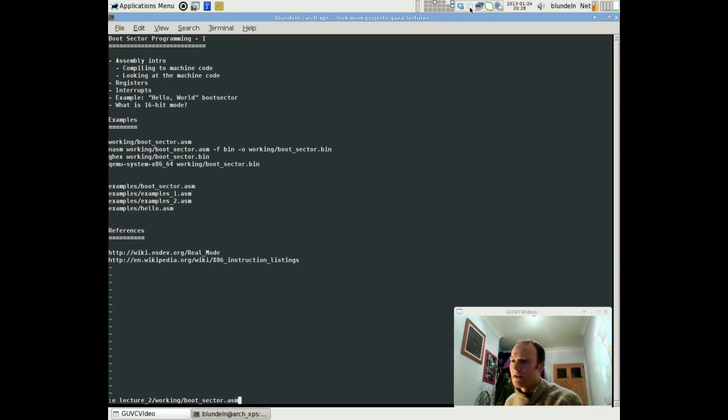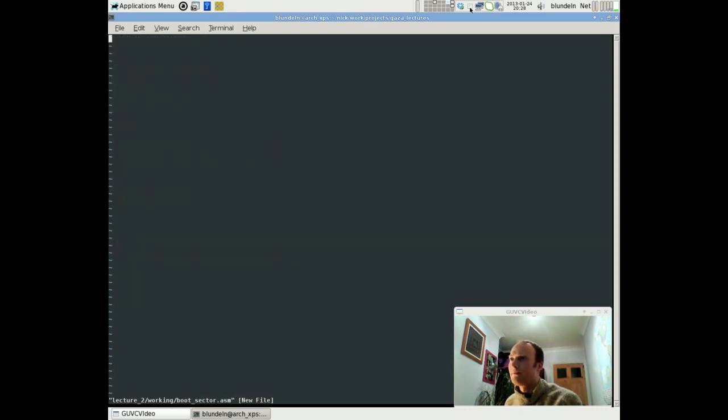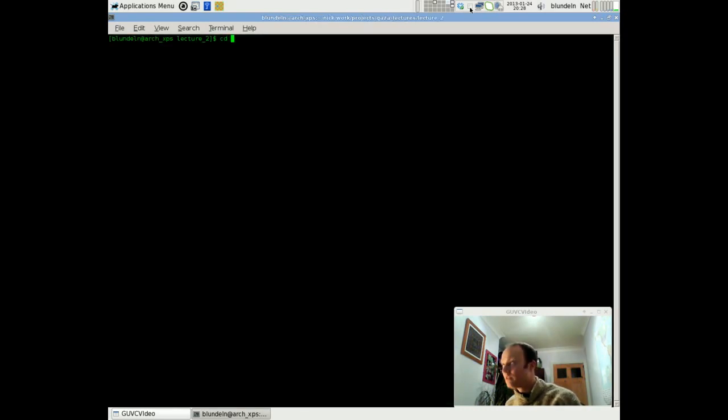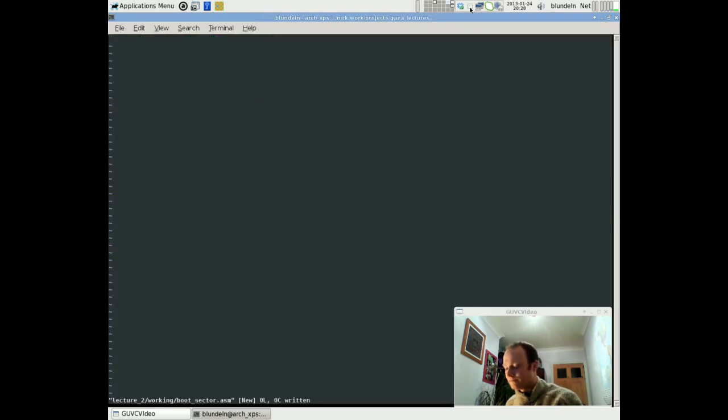This is going to be my assembly source file. Now, this is my assembly code. What I'm going to do is play around with the assembly instructions, and then compile those with my assembler.